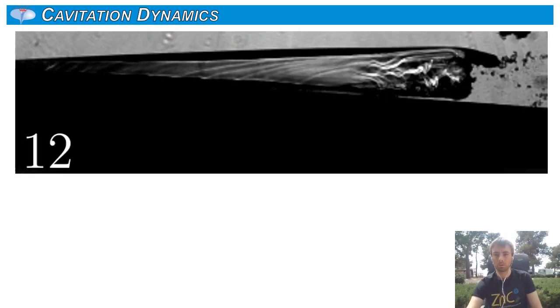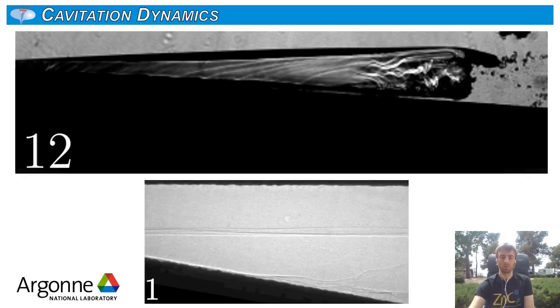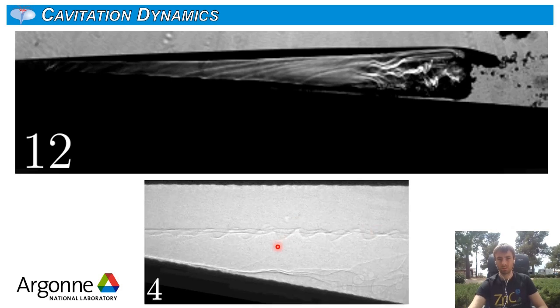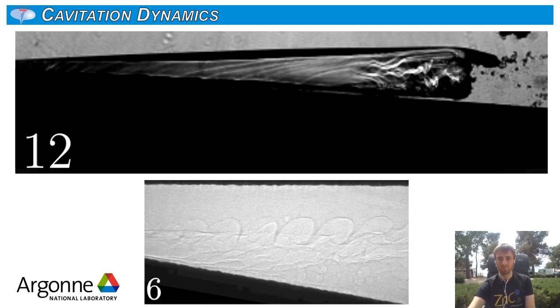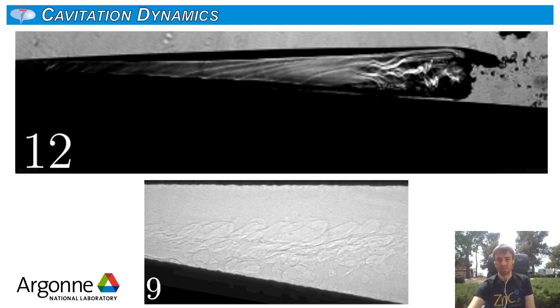So later we were lucky enough to go to Argonne just before the pandemic broke out, in November of 2019, and we could use X-rays to see the same thing in their setup. What we see here is liquid water. This is a completely vaporous pocket, and this very straight line is the interface between the liquid and the vapor. Now you can see the instability growing. It goes quite high here, and slowly it starts to disrupt the closure of the vapor pocket. In the final case here, we have complete disruption and collapse of the cavitation pocket.